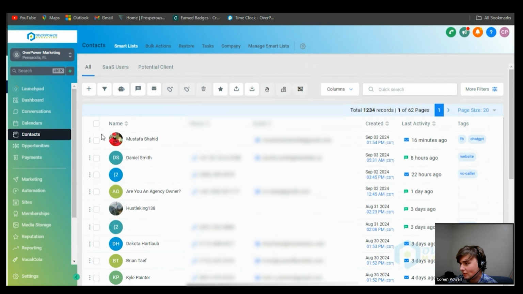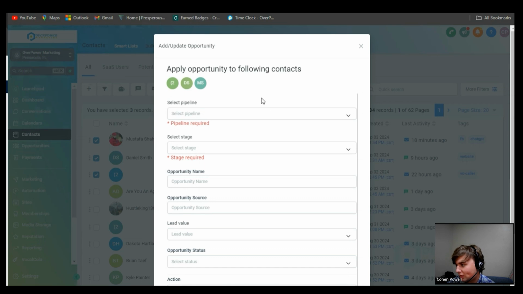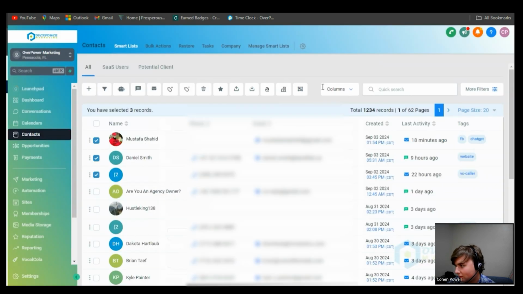The interesting thing about this tab is that you can select multiple people and basically do some bulk actions with them, whether that be a pipeline change, which allows you to select a pipeline and select a stage that you want these contacts to be in. You can add them to an automation, send them all a unified SMS, send them an email, add a tag to all of the selected ones, remove any tags that are on them, delete these contacts, or send review requests, basically asking them for their input.